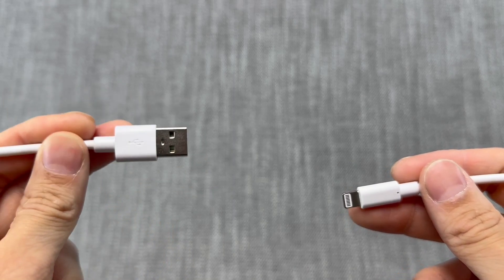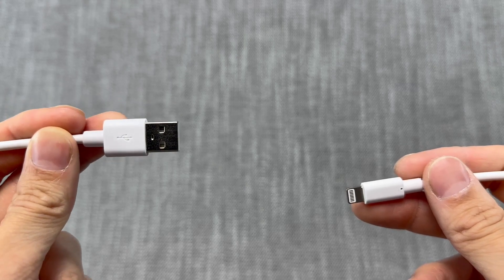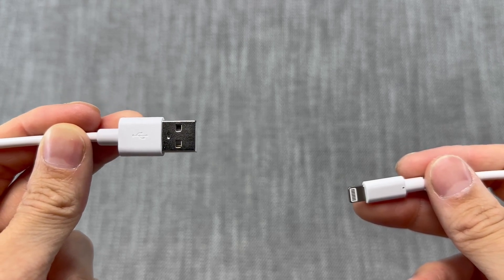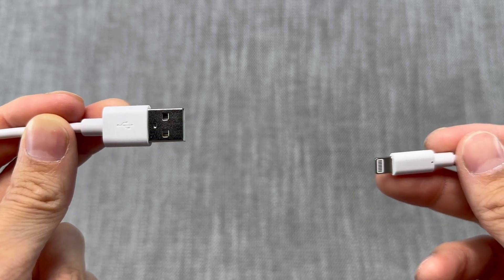You can also put it in your laptop, or in your car to charge your phone. I think it's crucial to have one of these laying around in your car, in your spare bedroom, pretty much anywhere you're going to be with your phone. You're going to want to have one of these to keep your phone charged and keep it going.